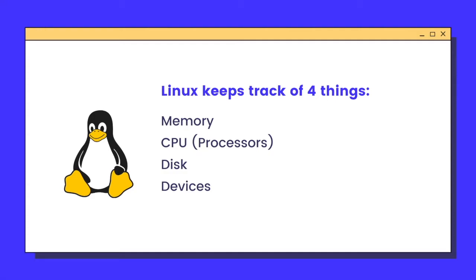It takes care of memory, so programs need memory to do things. Memory is also known as RAM. And since you only have a finite amount of it, Linux itself needs to figure out which programs will get which sections of memory. So which RAM sticks will have which programs running on them.